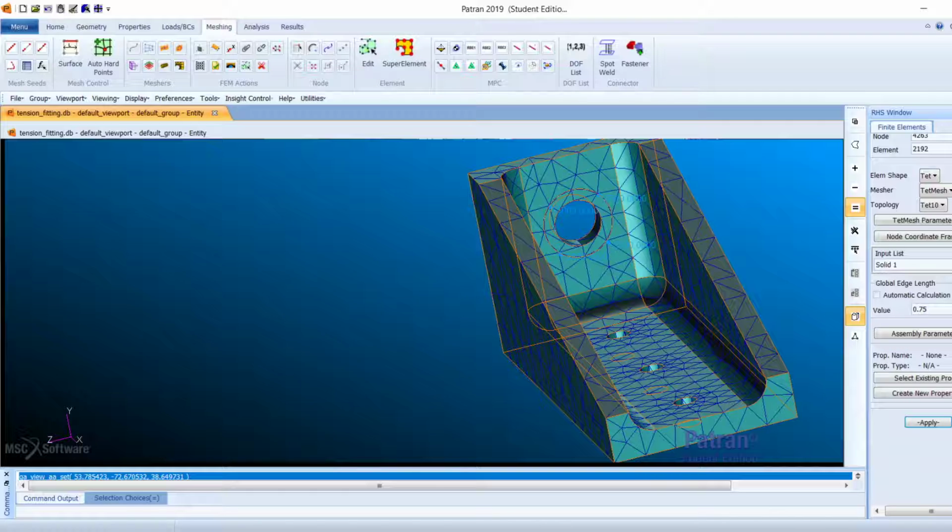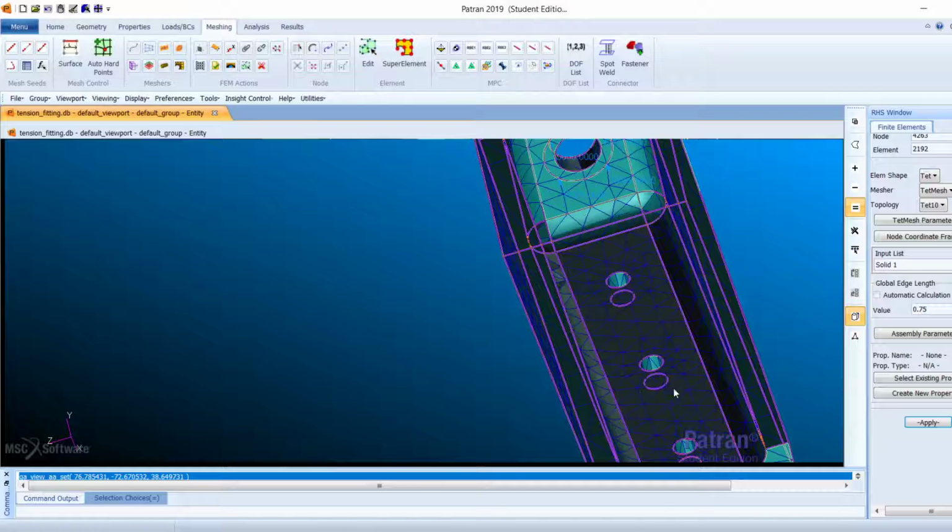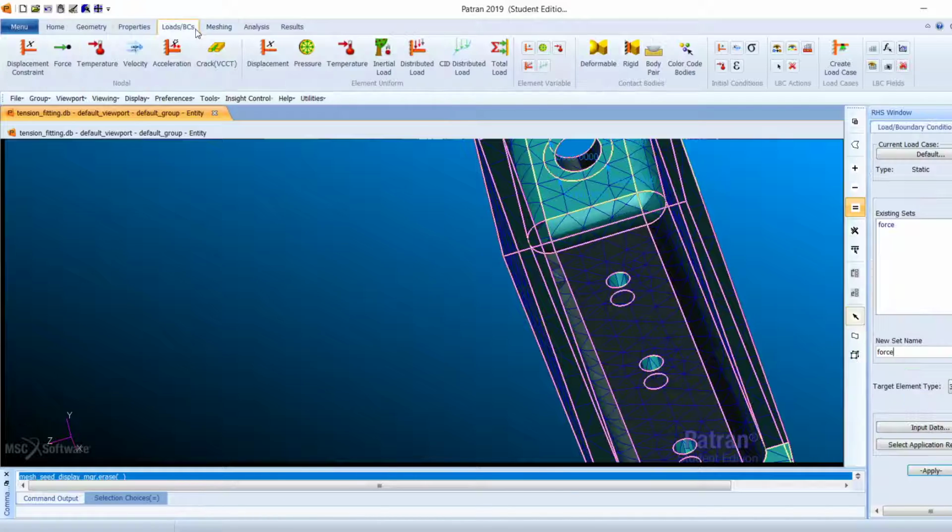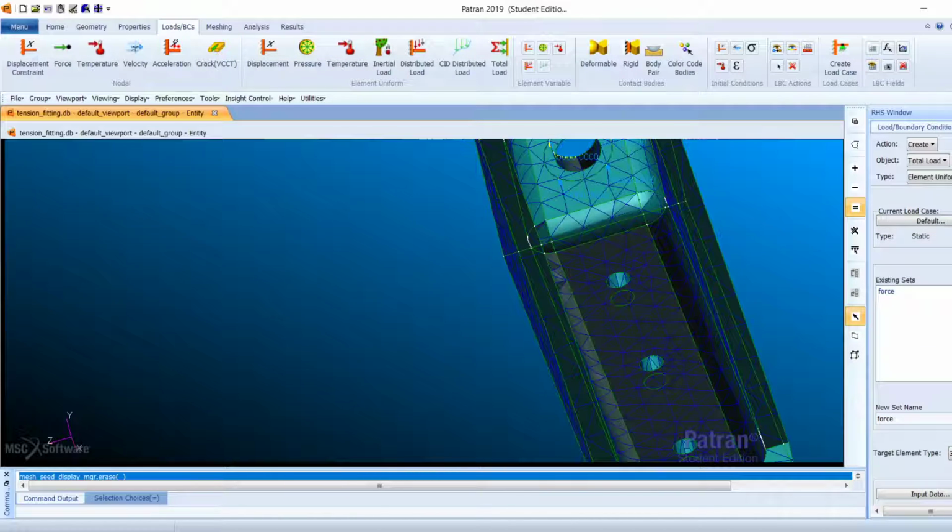Now we're gonna create our constraints. That's why we made these holes. These holes are the constraints of this piece. We're gonna go to loads. We're gonna create displacement and nodal.